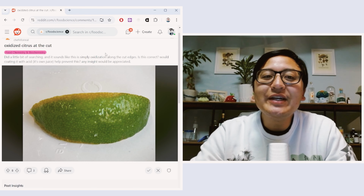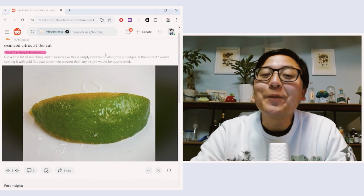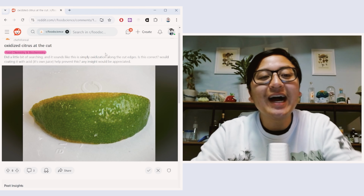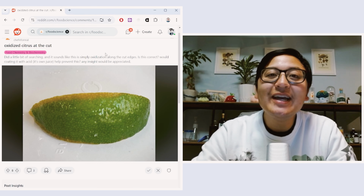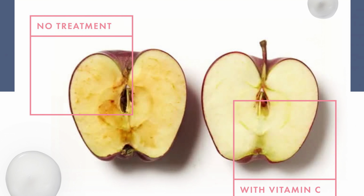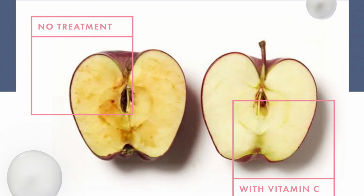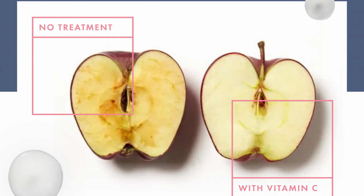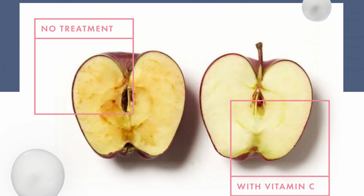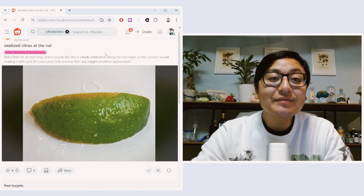So what you can do is essentially attack it or prevent it from reacting with oxygen firsthand. I would recommend dunking this in ascorbic acid, or vitamin C, in a very dilute solution. We're talking something like 0.2% to 1%. You don't need a whole lot, but essentially, vitamin C is very good at scavenging oxygen and preventing it from further reacting with the lime wedge.